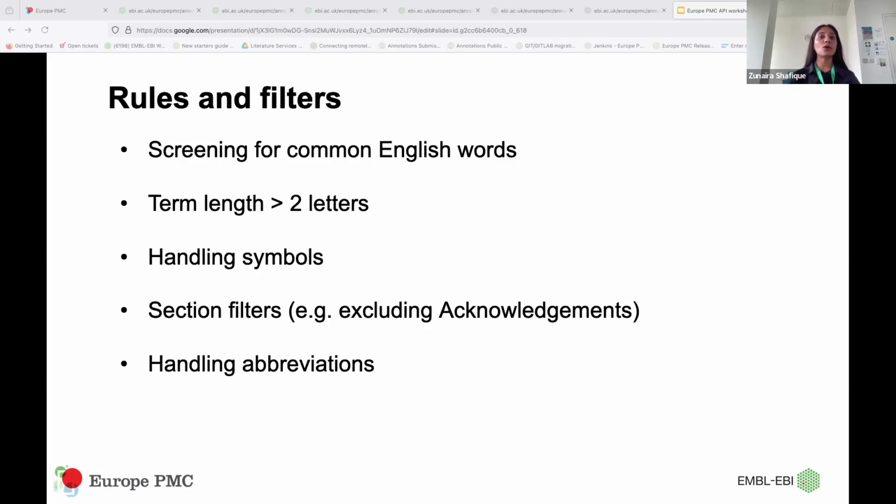On top of our dictionaries, we also follow a set of algorithms to remove false positives. These include basic operations like removing common English words, also known as stop words. Examples of stop words are "and" and "the", two common words in English. And to reduce noise, small words and symbols are also removed. I have to mention that accession number mining has an extra filtration step, because our tolerance for false positives when it comes to accession numbers is quite low. Hence, we have an additional step of validation for every tagged accession with its corresponding database. So we make API calls to check its validity, and it passes only if it's valid.